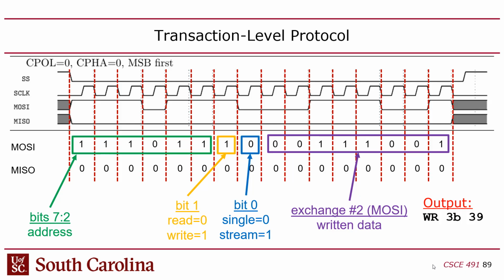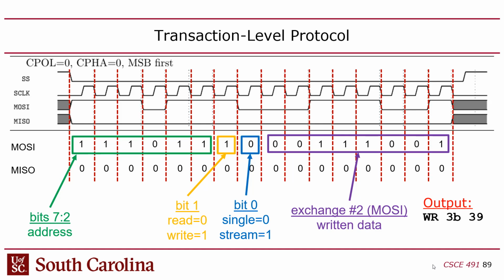Here's an example of a write. This one says write 3B39. Okay, so 3B. Why is it 3B? Doesn't look like 3B, but it is because it's 6 bits. So you only have 2 bits of the first hex digit, so it's obviously 0 to 3. And then the second hex digit is 0 to F because you have all 4 bits. So we're going to write 3B, and the data is 39. Again, there's 3, and there's 9.